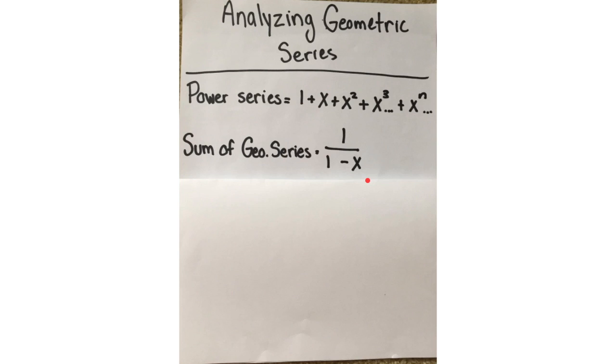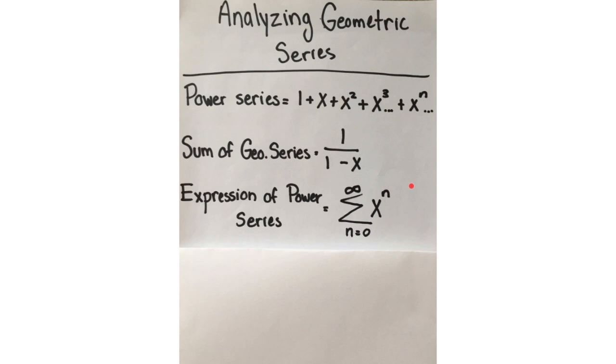The third form is called an expression of a power series. You can see here that I wrote plus dot dot dot x to the nth power. This is called the general term of the series. The general term of the series can be written inside this E-looking thing right here, with n, and since it starts at n equals 0 and goes on to infinity, you would make those the top and bottom of the sigma.